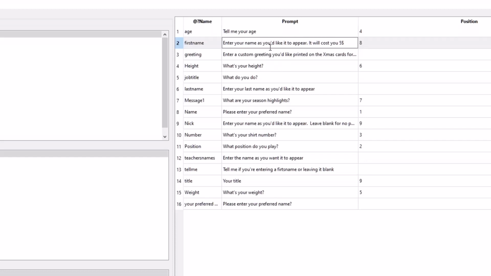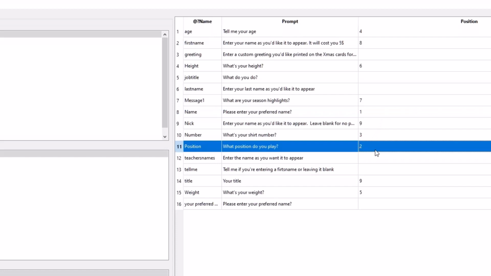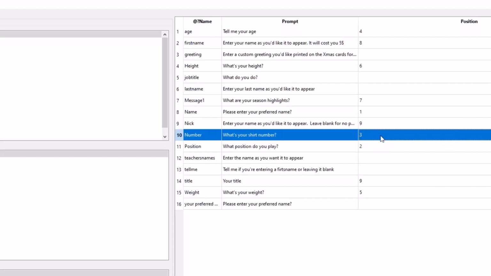Notice I don't have a field called haggis. If I did and entered a message, that's what would get displayed on site. The other reason you may consider putting your prompt fields in TS Admin is you can give them a relative order. If you're prompting text, for example, for trader cards, and you have multiple prompt text fields on the one template, on the one product, you can set the order in which they are prompted. So the first one would be name, the second one would be position in my example, the third one would be their shirt number.